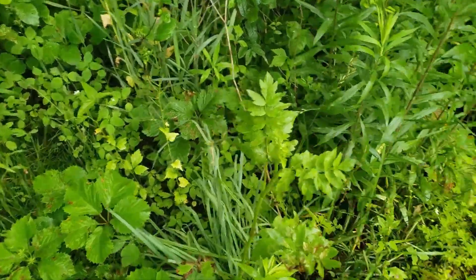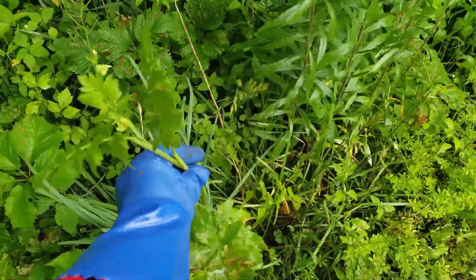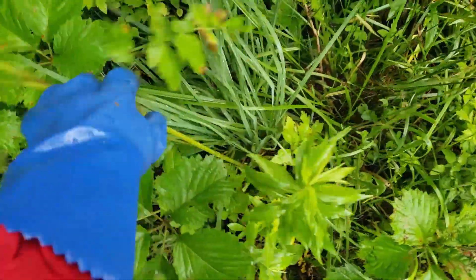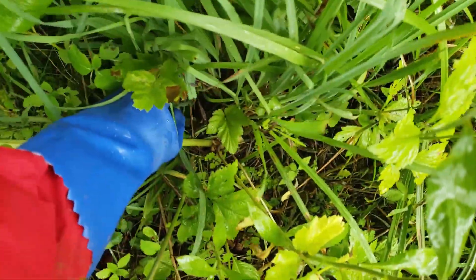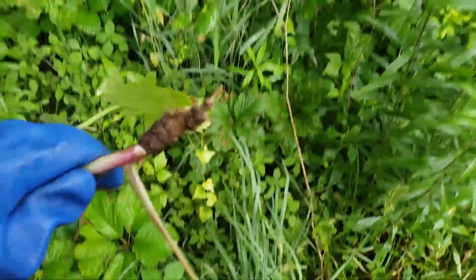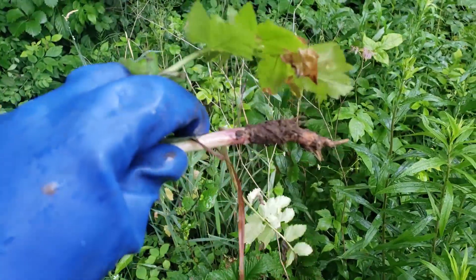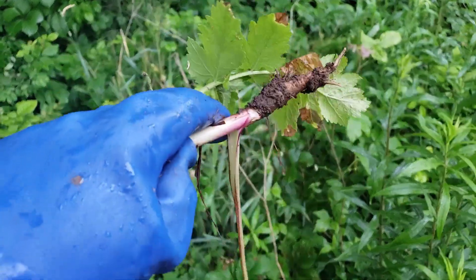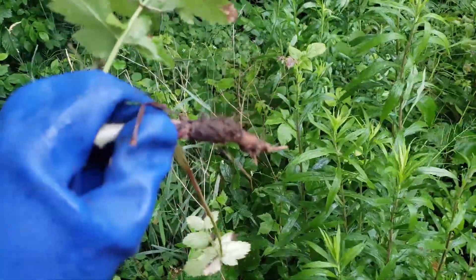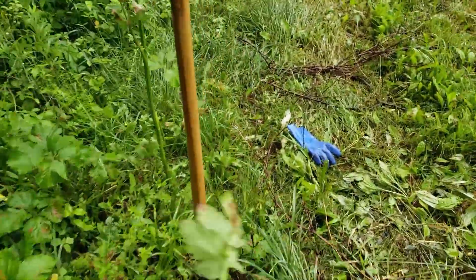The best way to get rid of individual plants, like this one here which has not flowered yet, is to simply pull it up by the root. However, you have to be careful because these plants develop a pretty deep tap root, and if you don't get a good grip on the base — you can see there I got the root out with this one — but sometimes if the soil is drier or the plant is bigger and stronger, it will just snap off at the base and you won't get the root out. In my experience that does not kill the plant and they can start to grow back, so it helps if you have a shovel.